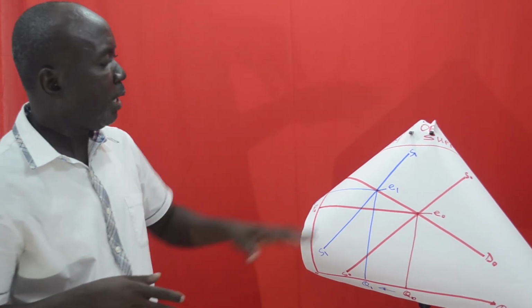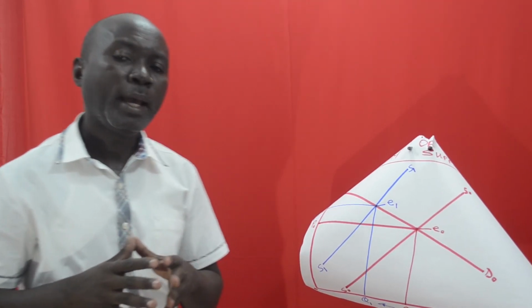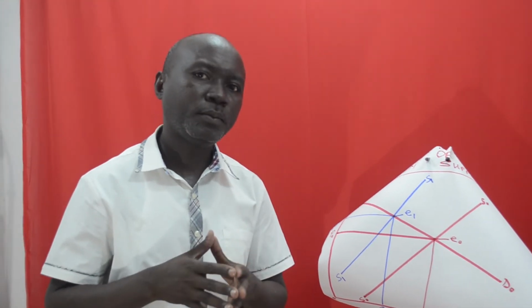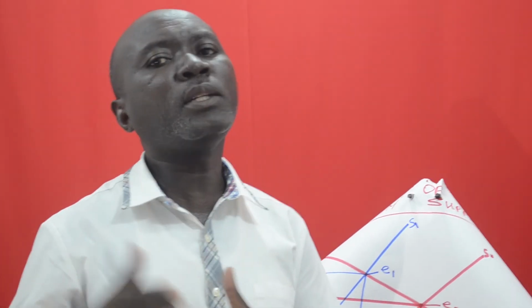My dear students, by today's discussion, we have learned we have two market forces, demand and supply, and these two market forces may affect the price level of a commodity. However, when demand increases, both price and quantity will increase. When demand decreases, both price and quantity will decrease. But when supply increases, quantity will increase and the price will decrease. When supply decreases, price will increase and quantity will decrease.